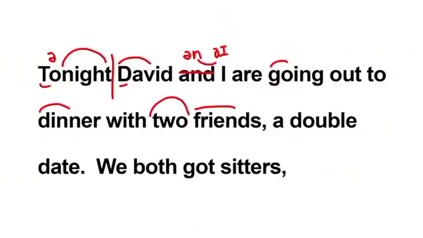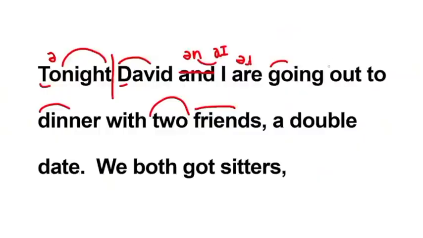David and I. The word 'are'. R is more like 'er'. David and I are. David and I are going out. Said more quickly. David and I are going out. I'm going to put a little bit more length on 'out' as well. Out to dinner. So here we have two T's, and I combine those with just one true T. Out to. So a stop and then a release.